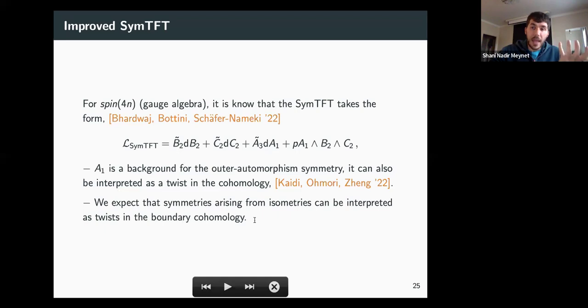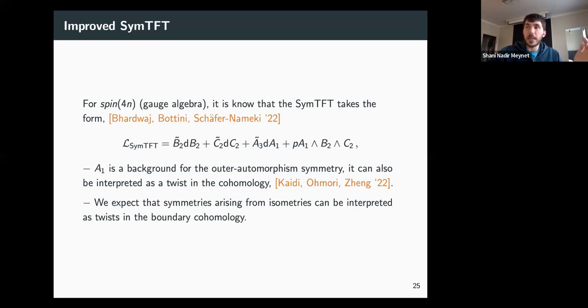And so we don't have a formal, solid construction, we only have noticed this fact, and we are putting together these two observations: from the field theory point of view, people have observed that when there is some action of, say, zero-form symmetry and one-form symmetry, in order to write down the SymTFT one needs to consider this twisted cocycle. And what we are noticing here is that considering isometry is exactly what tells you that you should look further than the trivial analysis on the boundary and you should add something more.